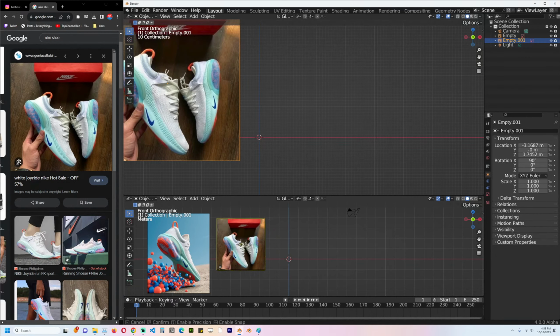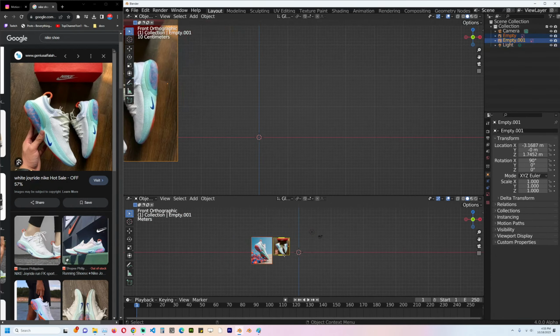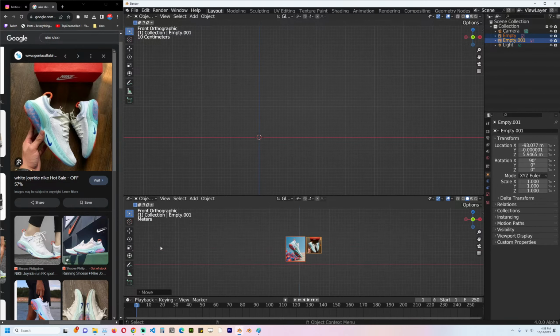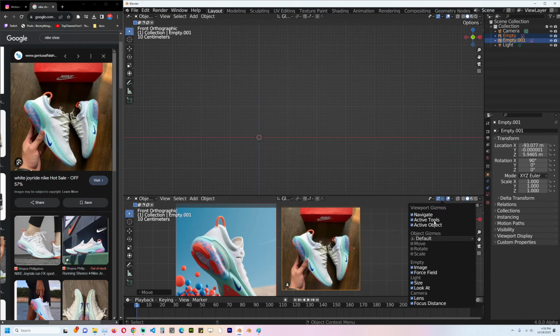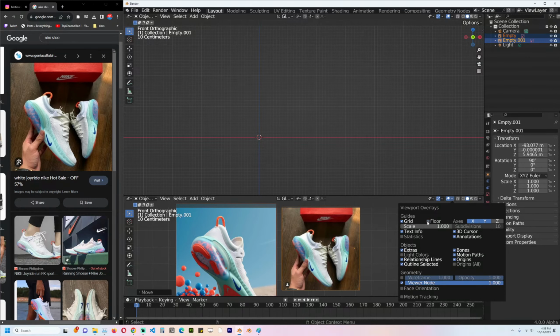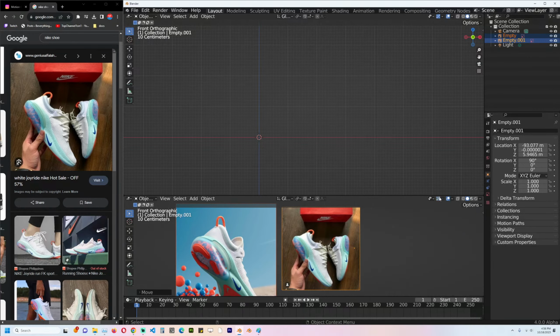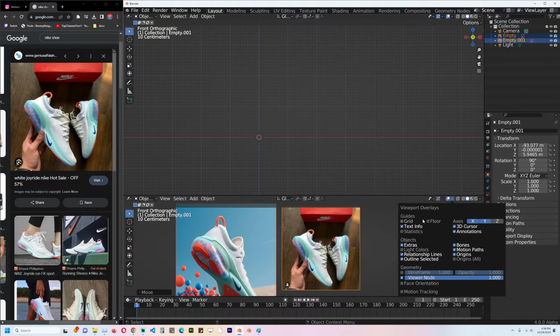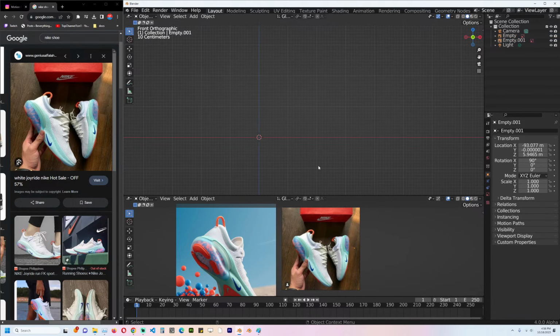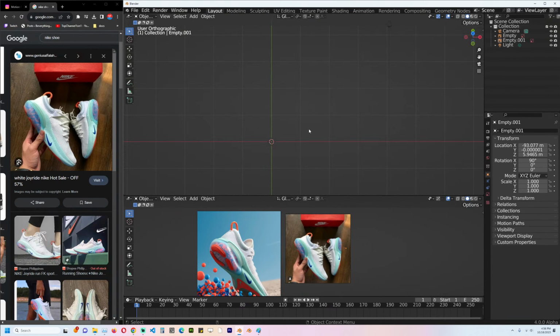I don't want them to get in the way, so let me just put them around here. Get rid of the grid and any of these text info. Okay. Let's start by making a simple shoe. Doesn't have to be too detailed.